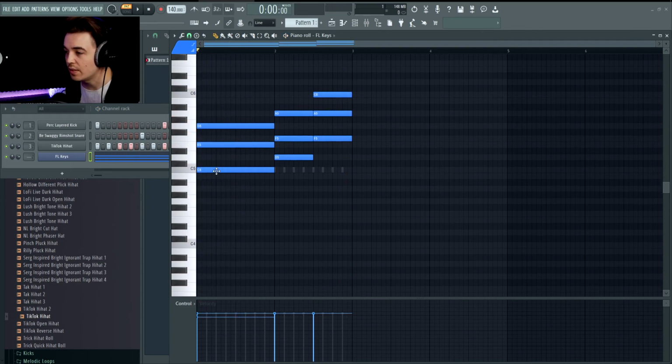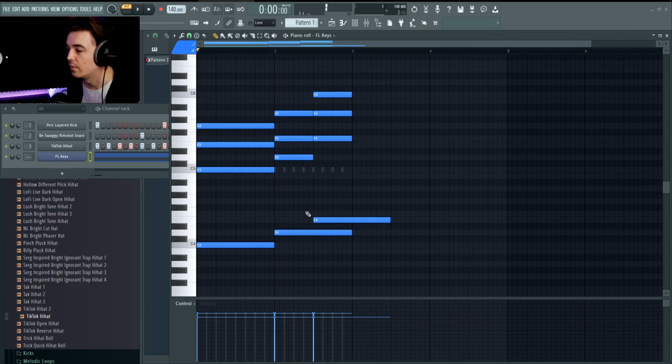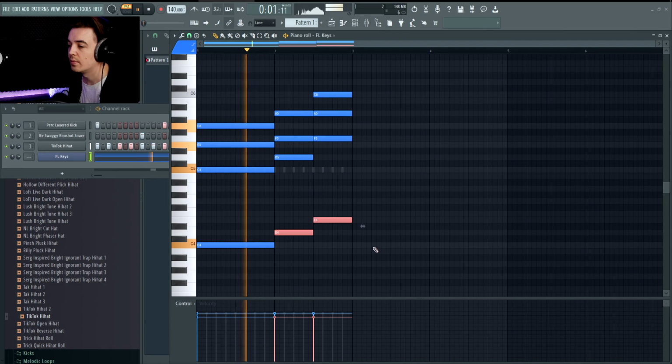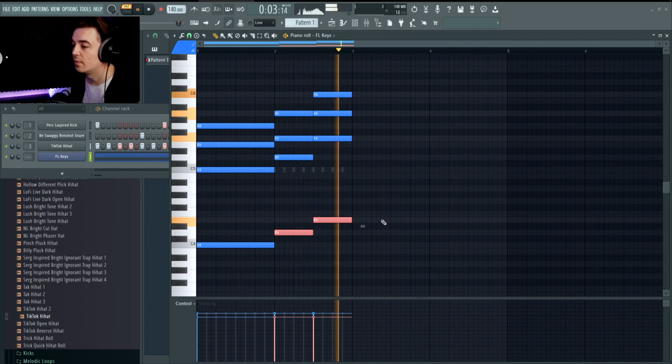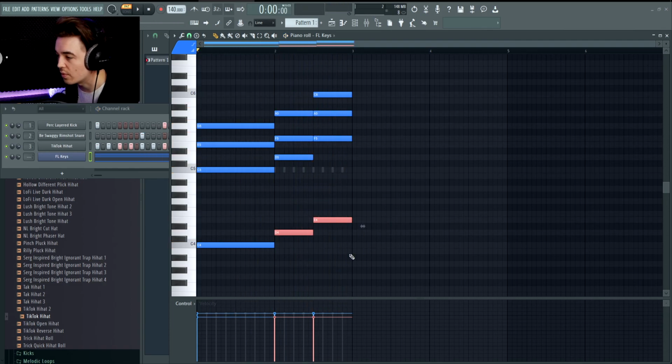Now let's add some bass notes to that. You just go one octave down. Those are too long, so let's highlight those and shorten them. Oops, this was the wrong note.